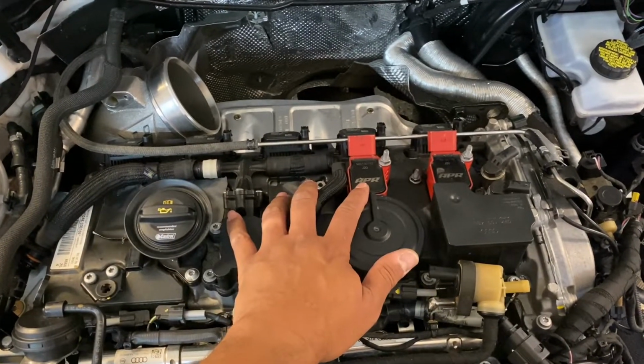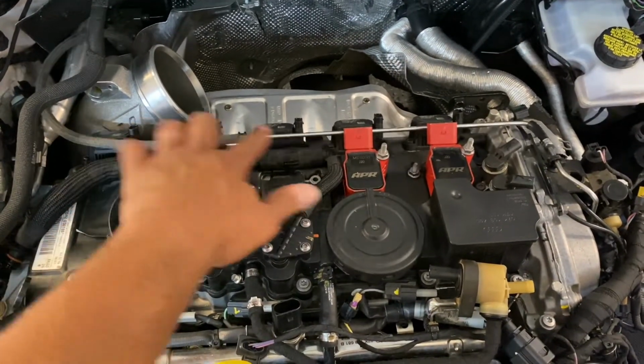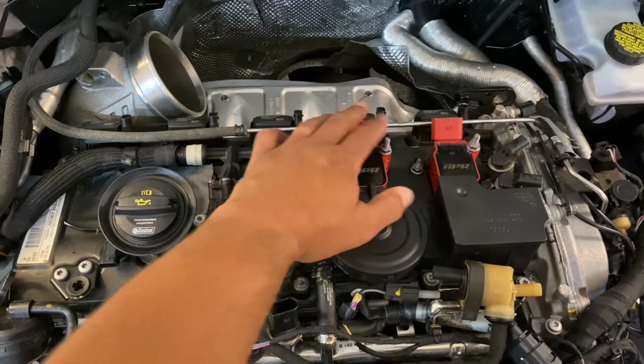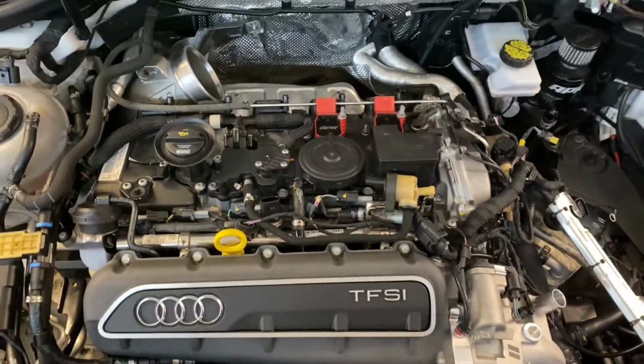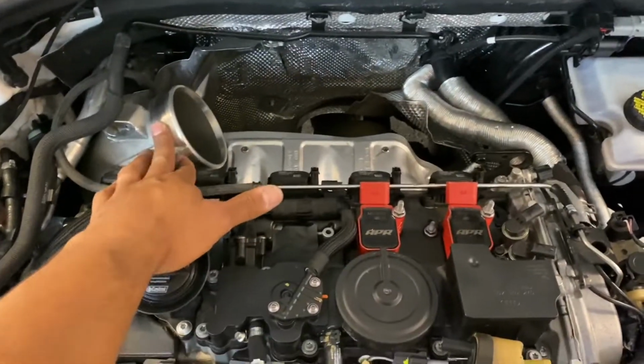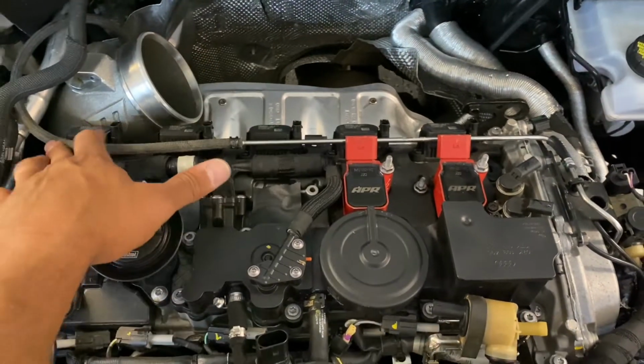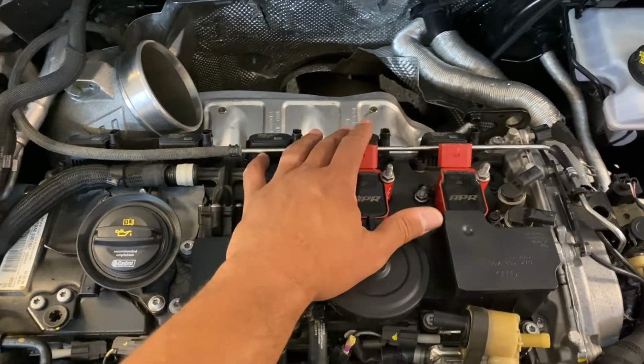Three of the coil packs are out. I'm gonna pull out three of these. I can pull the entire turbo just removing these three. Maybe that one. The intake is out. This will be the next thing to come out. First this, then this. These guys, three of these, maybe that one.